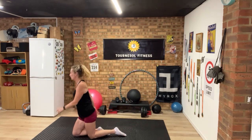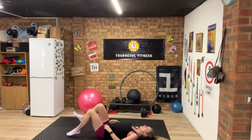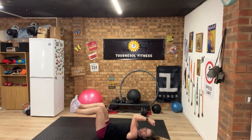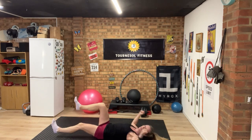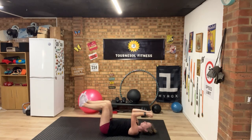Right, the next one is on your back. So we're going to be lying down in tabletop position. Your arms are in this position, so pec deck, and you're going to go extend one leg, pec deck arms. Just going to move back a little bit. Exercise one. Okay.